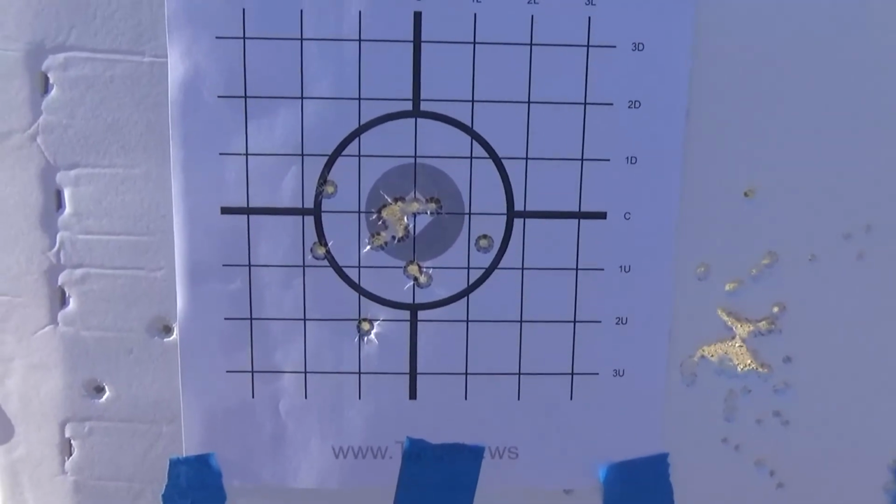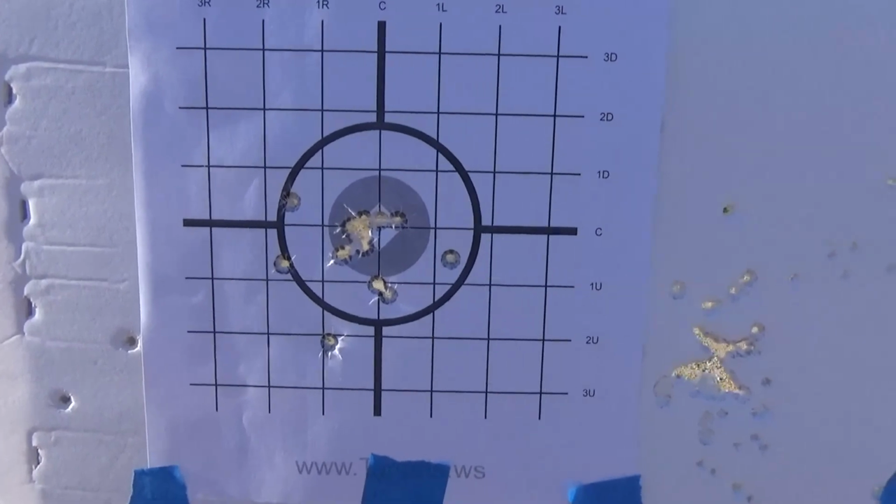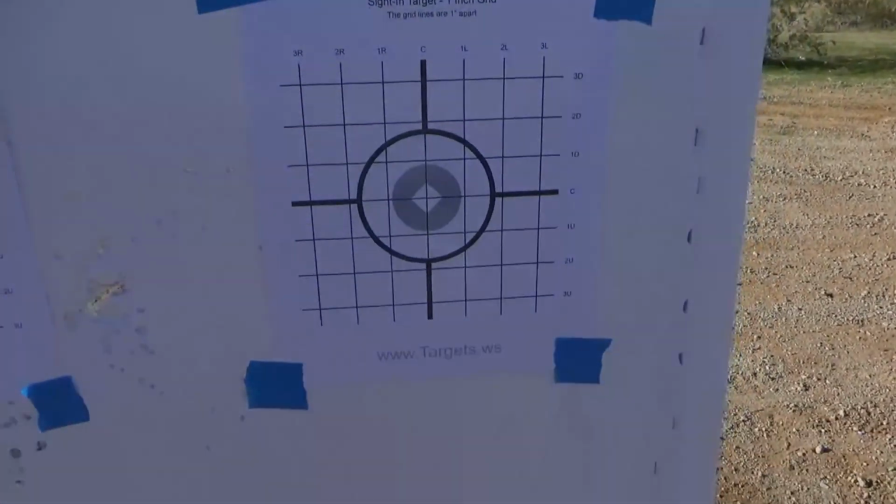And those are not even my preferred sights. These are the 3 dots that come on the gun, so they're a little hard for me to see. But we got another target right there. I'm going to put 15 on it, and we'll see what it looks like.